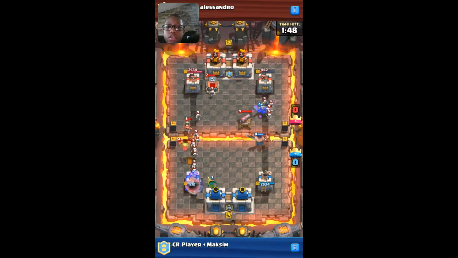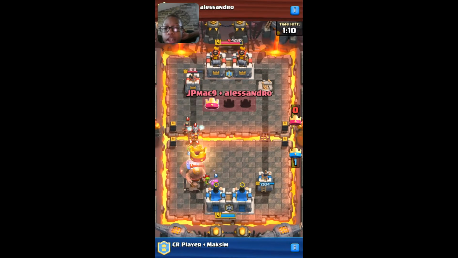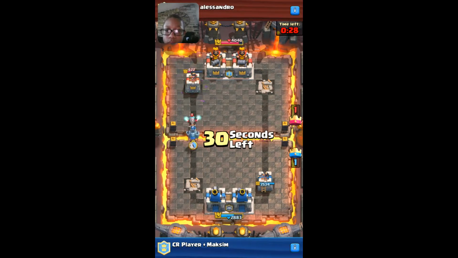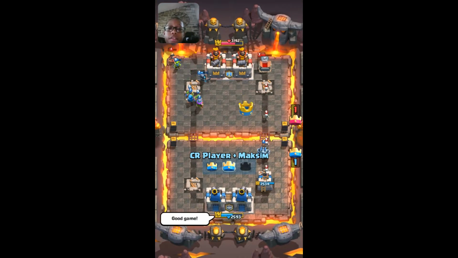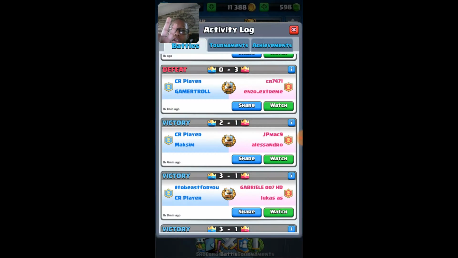Then we had the executioner. Yep, stop that push over there. I goblin barreled that side, that tower. They of course got a tower. And I think we won 2-1? I don't remember. Yeah, stop that push. They missed their arrows, and we got the tower to the left. So those were the two wins.